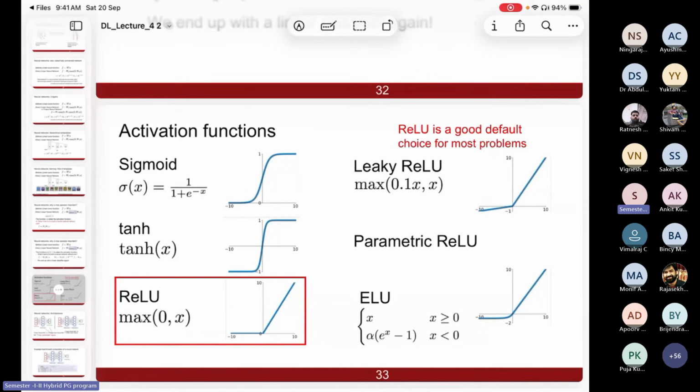And we know that most of the problems we have are non-linear in nature. So for solving those problems, we need non-linearity inside the neural network, and that's why we use the activation function. The activation function is a non-linear function, and it is used along with the fully connected layer. We already have discussed this part a lot, so let us go for the next part.